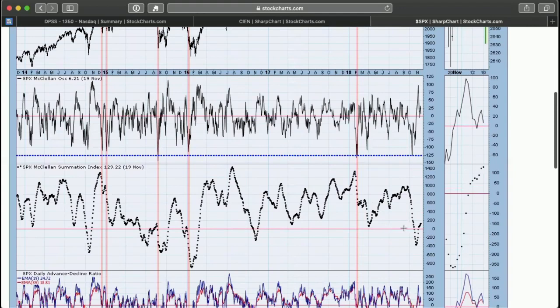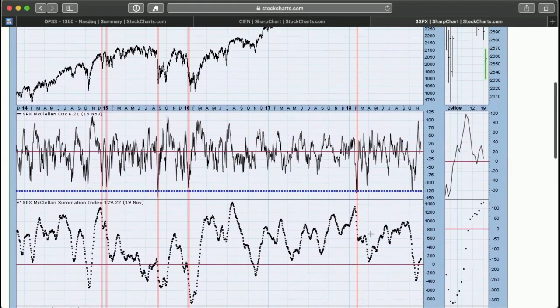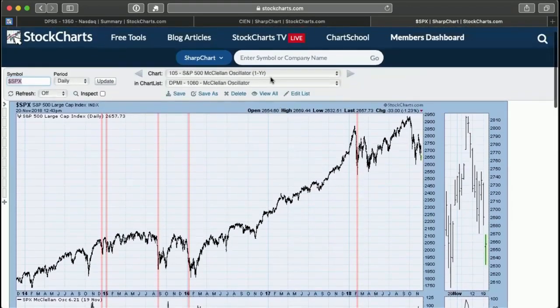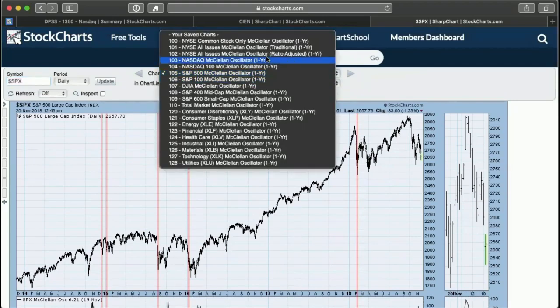I would be watching at this point, just when I'm reviewing this chart. Of course, we want to see where we're going to get some tops. The fact that these have been the lows on the McClellan oscillator through 2017 and into 18, the fact that we dropped below that, well below that, gives me a little bit of concern. Now we need to see it's starting to top off as it reaches these bottoms that we had previously. So I think the summation index is not looking too healthy right now for the S&P 500. What does it look like for the NASDAQ?